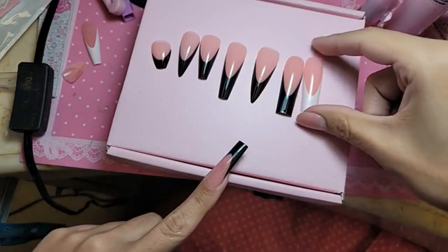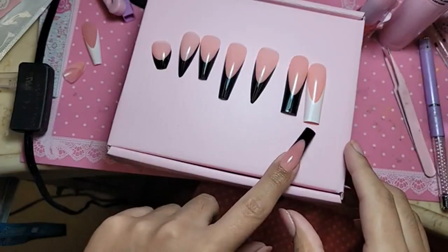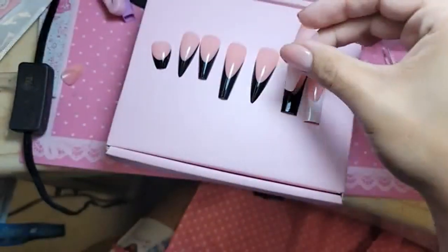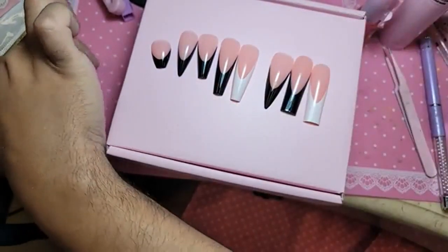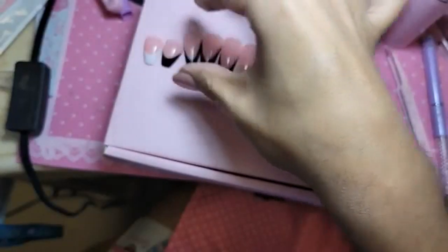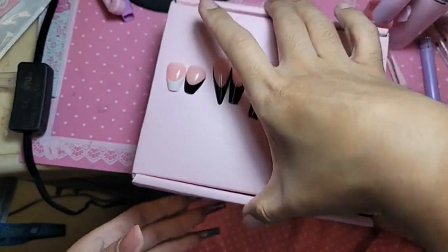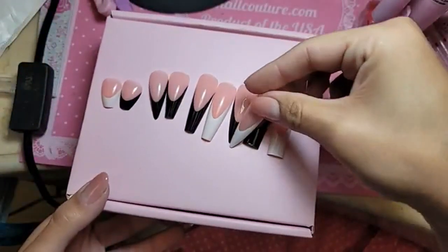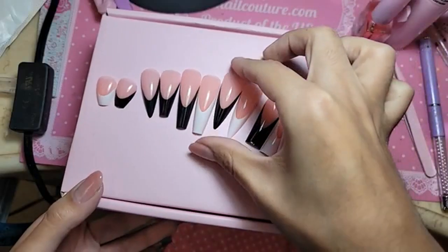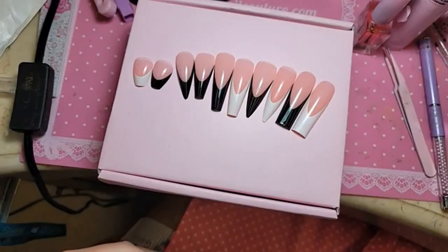So let's compare. Or let's contrast. This is the extreme square in both white French and in black. XXL coffin in white and in black. Mini sculpted coffin in white and in black. And where's the other one? Where is the XXL? Oh, here it is. Stiletto in French. There we are. So beautiful. Look at that, you guys.